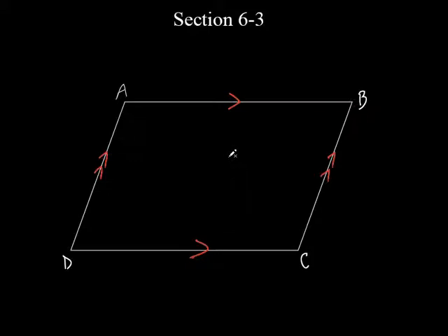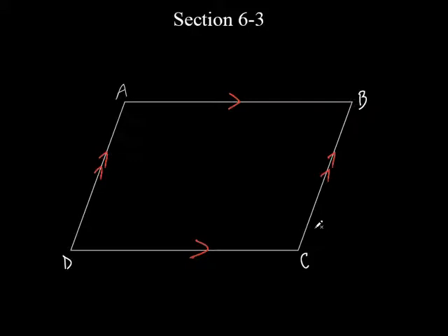Absolutely. Do you see the subtle difference between what we did before and what we're doing today? Today I didn't tell you it was a parallelogram to begin with. All I told you is that the two opposite sides are parallel. If that's true, that's all you need to know, and then you can say it's a parallelogram. All I told you was AB and DC were parallel, and AD and BC are parallel. That's enough information to say that this now is a parallelogram.